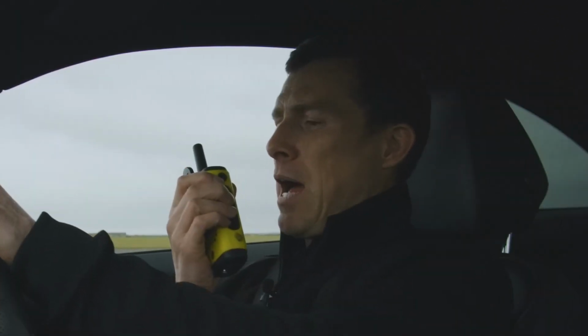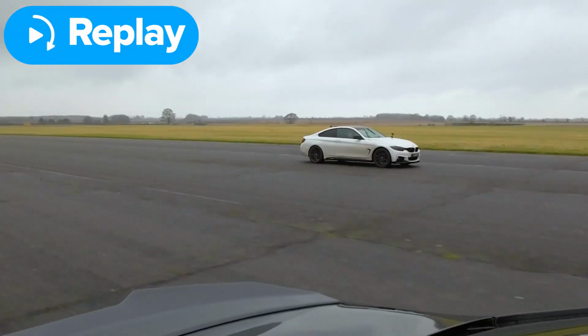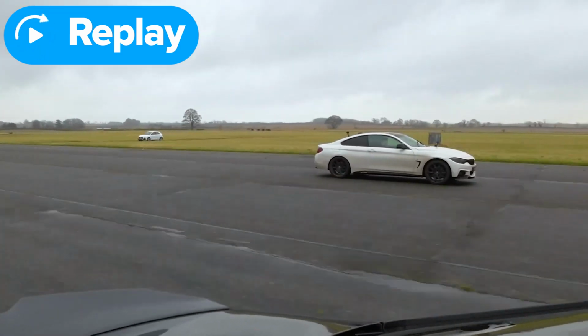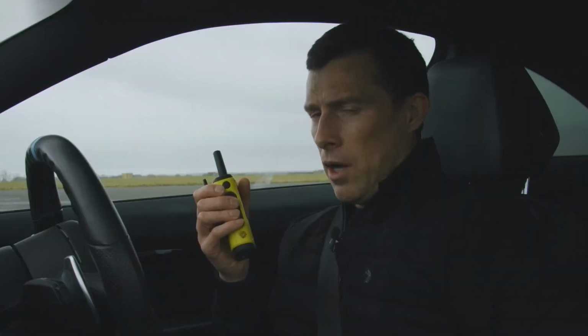Okay, so what I think happened there, Ben, is the manual gearbox just kicked down a little bit better than this one. You didn't gap me. You just got that initial lead and then the distance just stayed the same right across the half mile. This one stayed right there, top of the power band, and I think you've got more power than it let you have. Well, maybe, I don't know, but ultimately the result was you won. So let's try something else where I might win.